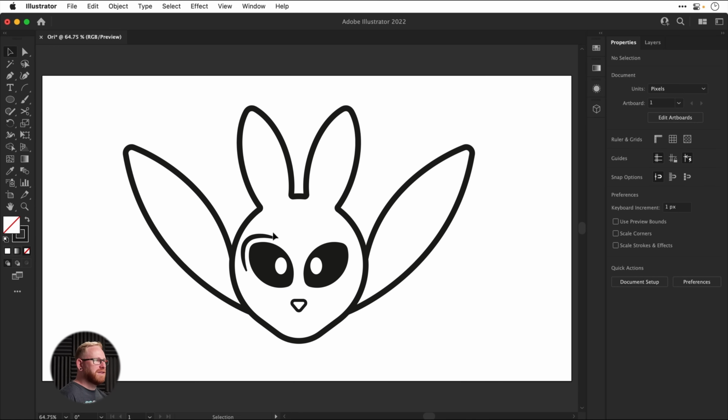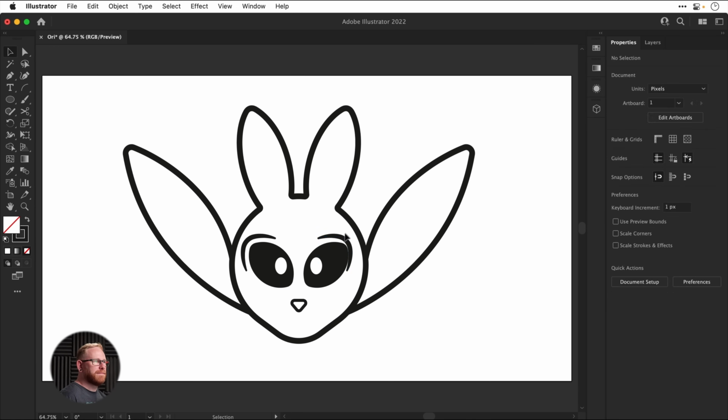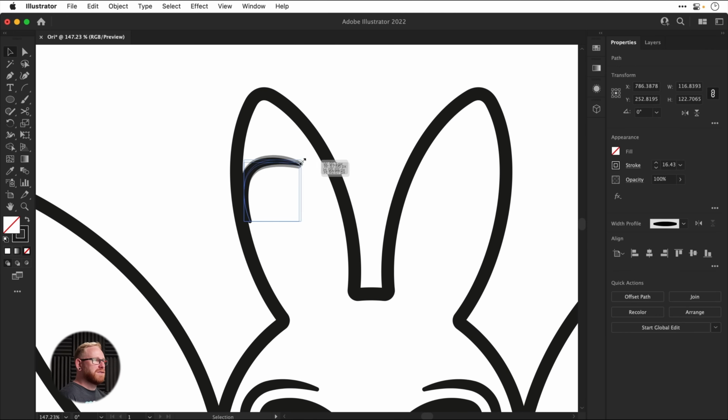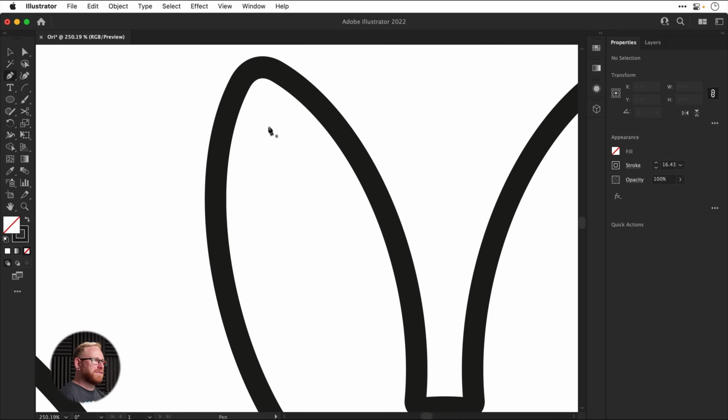That's looking pretty good. Let's duplicate this over with Alt or Option and dragging. There we go, those smart guides nicely line that up. That's turned out rather well. I'm happy with that. Now we could actually try and do this up here as well. We may as well try and reuse these pieces we've created rather than making them from scratch. Don't know if this is going to work. Nah, the angle's just a little bit too acute, so we're going to have to go and make them ourselves.